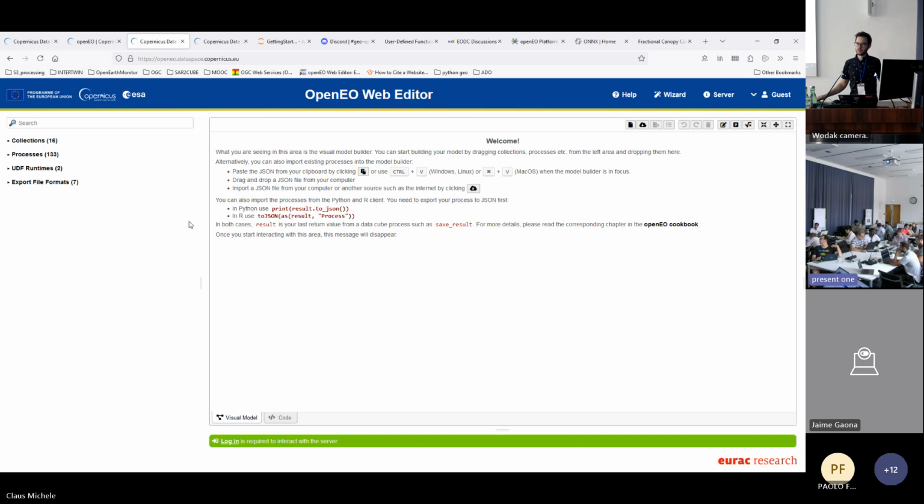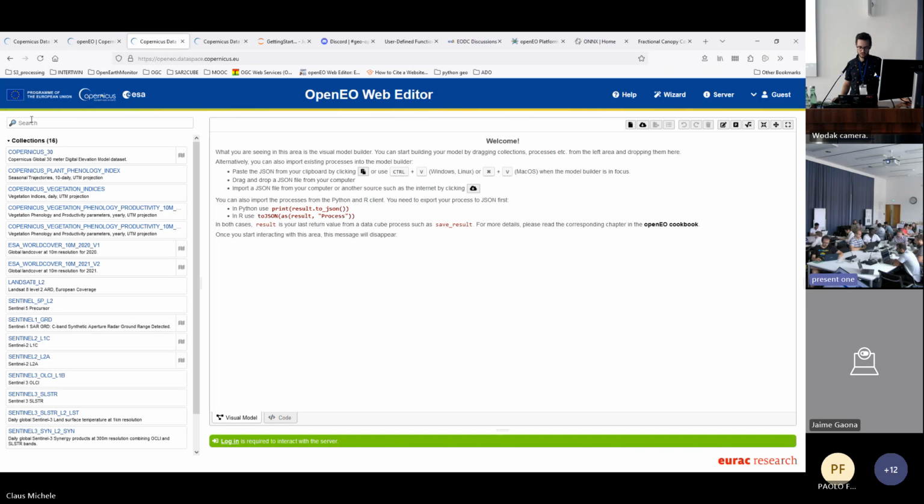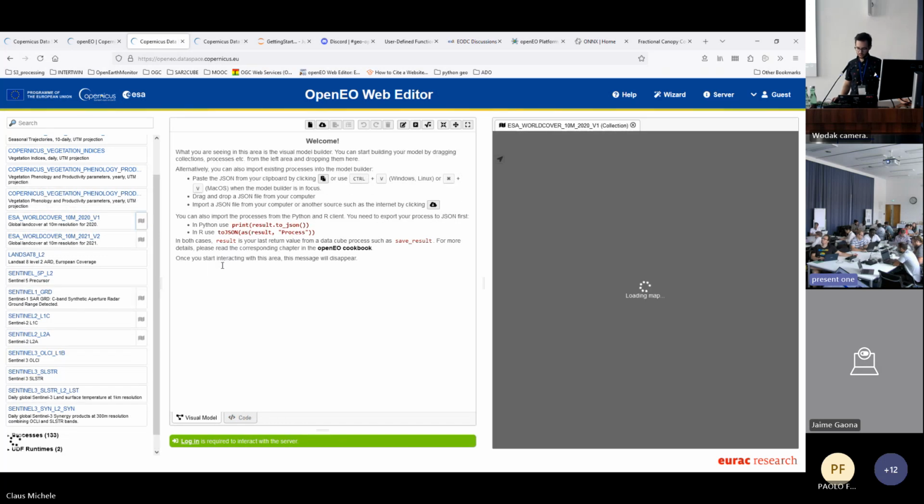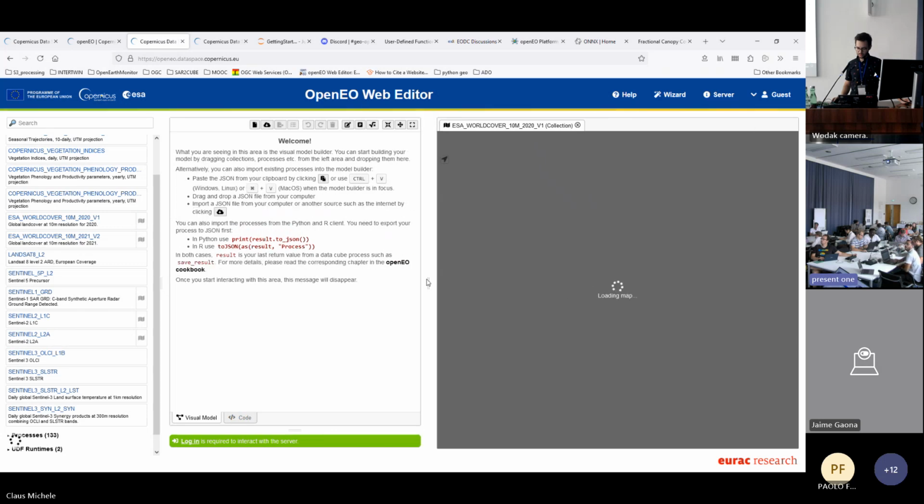This is the main view of the OpenEO web editor, where you can inspect what's available on the backend. On the left-hand side, on this panel, you can navigate through the data collections. For instance, you have all those data collections here. You can also get a preview of the data for some of the collections. If there's this little map logo, if you click on that, it will open up a preview panel.